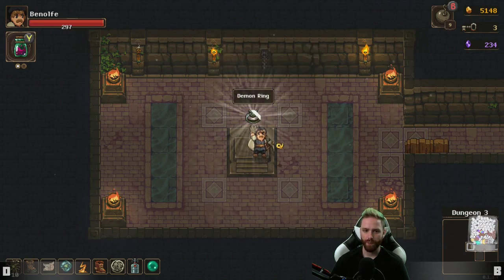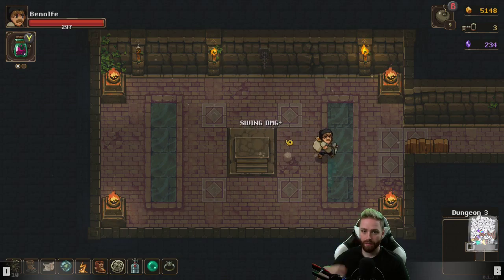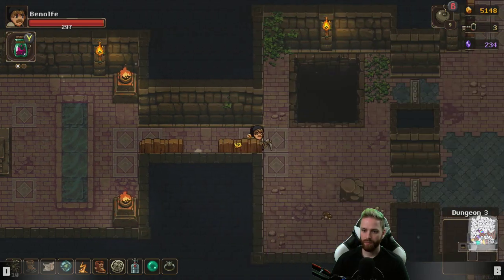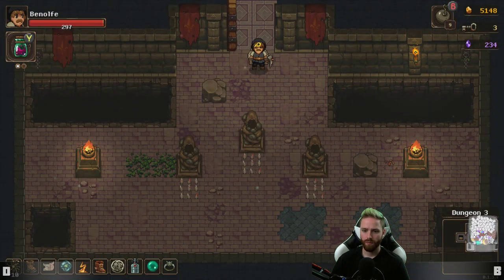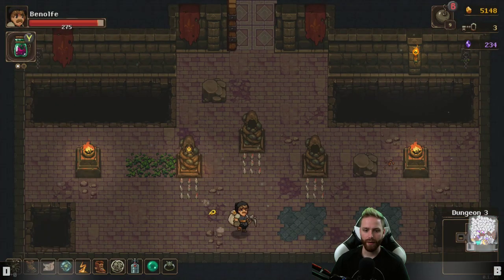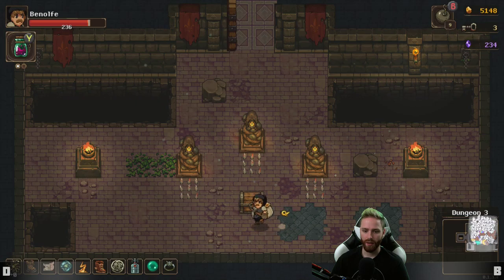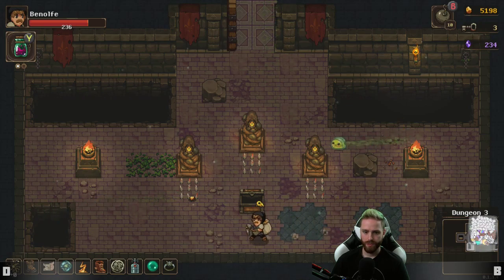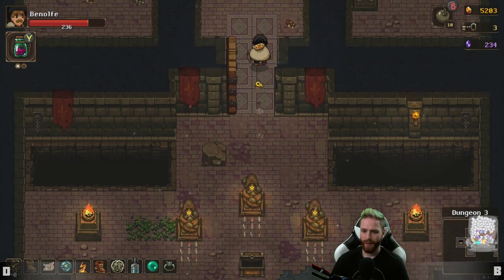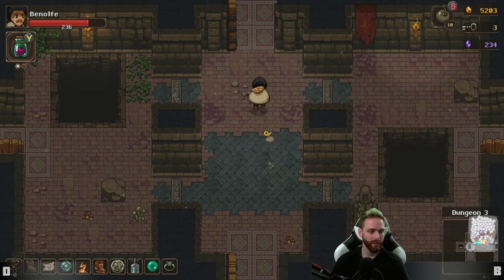Increased swing damage. Demon ring. I'm in. I've never tried this room. I'm tempted. I can't. Oh, yes, I can. I was gonna say, I destroyed the spikes, but that's not true, is it? That's not true, is that? It wasn't the best room I've ever seen, but.